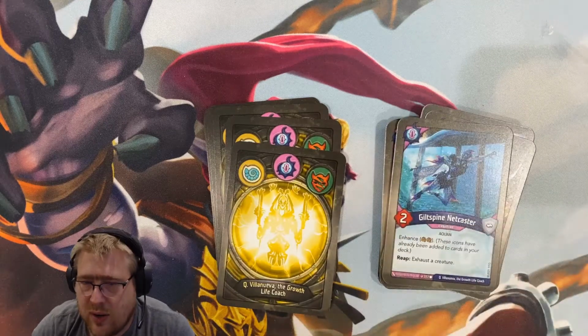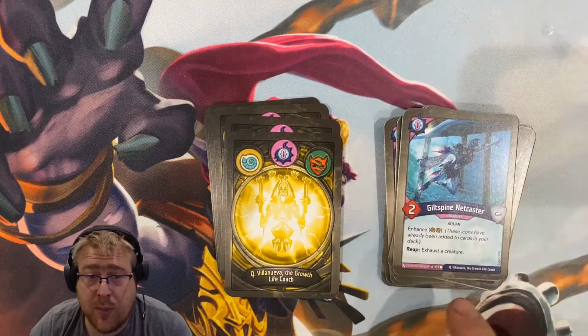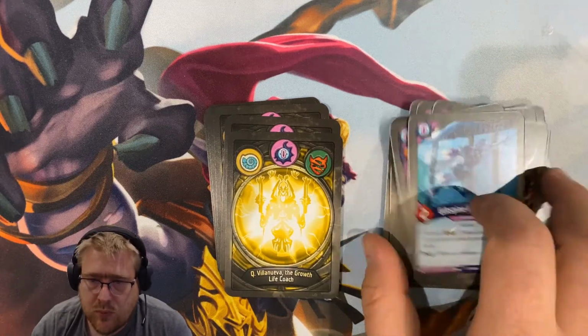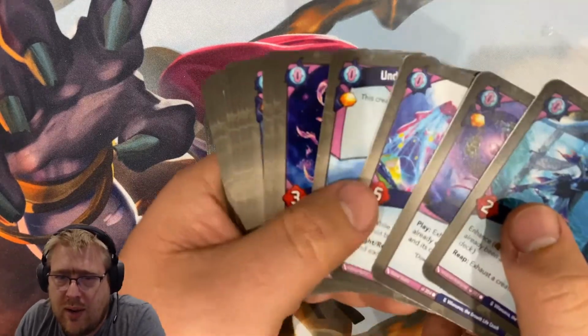Guilt-Spine Netcaster is a 2-power Aquan with enhanced 2 capture icons, so we'll see 2 more capture. I think we only saw the one. And it has Reap Exhaust a creature. More really good board control here in Unfathomable.